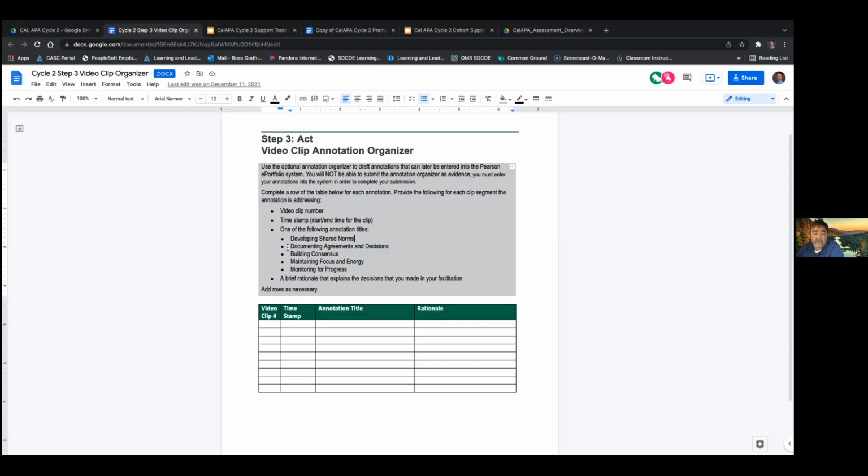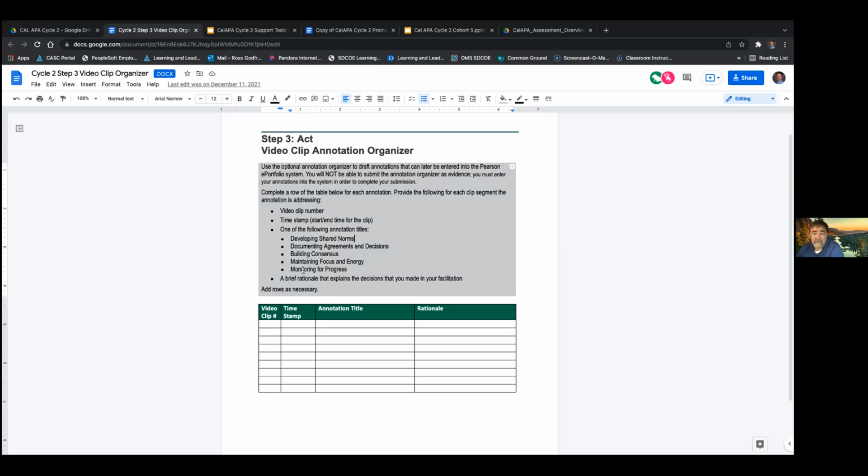Remember, whenever we talk about something, if it's an action item, we're going to vote, right? Let's make sure that we use a thumbs up, thumbs down, or if somebody can't live with something, how are we going to break our decision rules, right? Those type things. Okay. Now, all of these are defined in the work, so I'm not going to go over them now. This is just an organizational tool, because throughout your 3 videos, you're going to at least have to have one of these in each. Okay, each one of these 5 has to be represented at least one time.